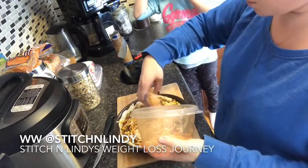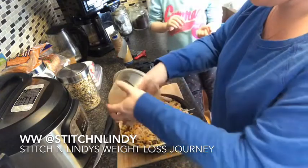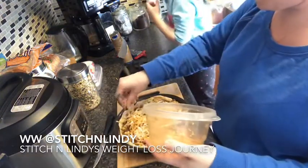Okay, so I'm just topping this with cheese. If you want a little bit more, you can. If you wanted to add a different kind of cheese, you can. Again, just make sure that you're accounting for your points.